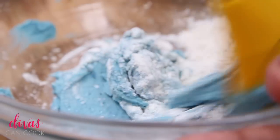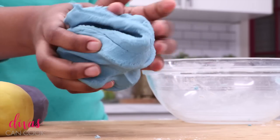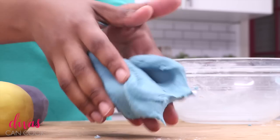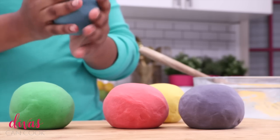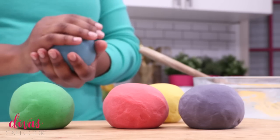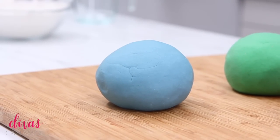So just use your little spatula to incorporate everything, and when the dough is cool enough to touch, go ahead and take it, kind of squish it around. This will help really get that flour worked in. And while that dough is warm, it'll be kind of sticky, but once it cools down, you're gonna have the perfect texture. Oh my God, I can't stop touching this Play-Doh because it's like the perfect texture ever. And now you are ready to play.